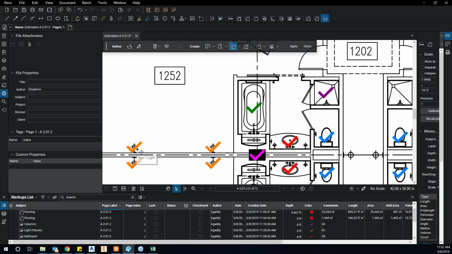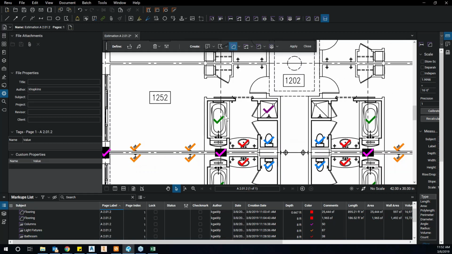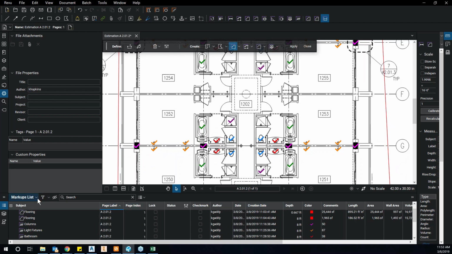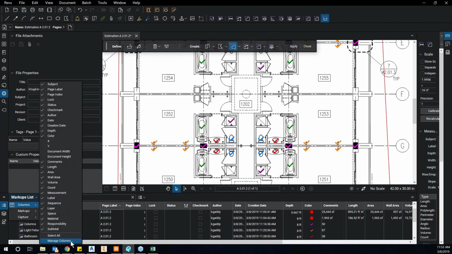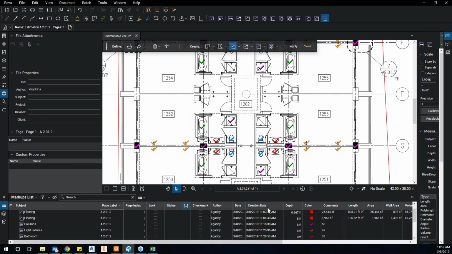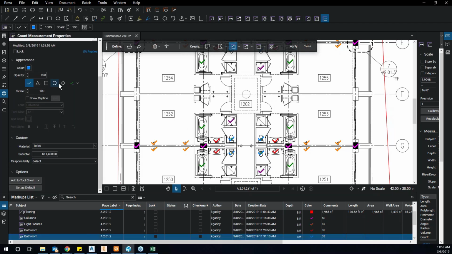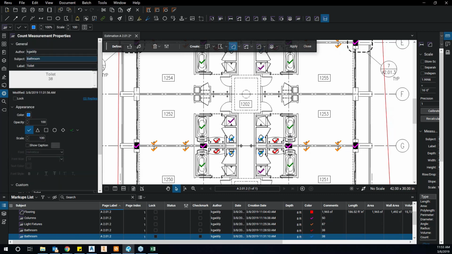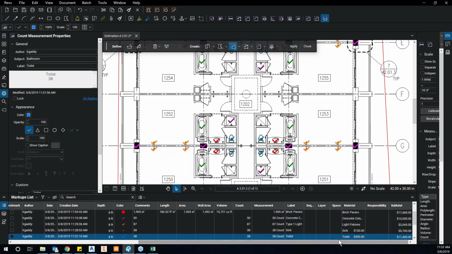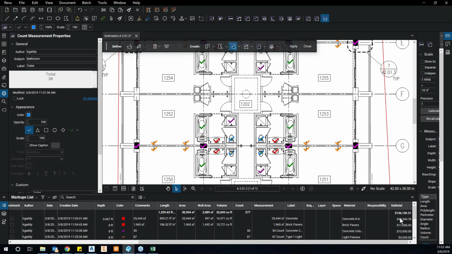And then you can also use those custom tools to do a count measurement for items, doing a visual search. And then you could apply cost to those items using your custom columns, under columns, manage columns, in your custom columns, which you create. And then those custom columns, as long as they have the right subject for these tools, as long as your subject reads correctly, for bathroom here, for example, then that gives you the ability to access your material. And by accessing your material here, you can actually do cost estimation, and it'll show you the total for those items.